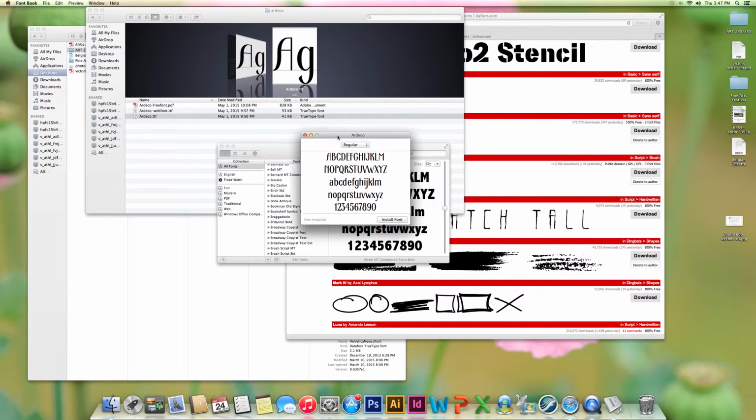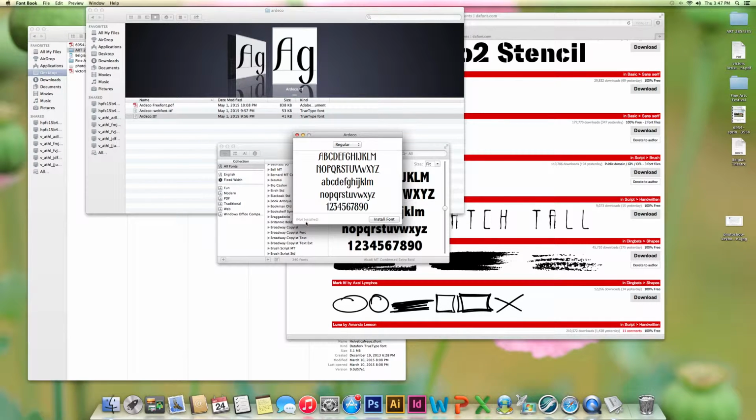All right, so with your fonts, if they are an actual family, bold, italics, condensed, so on and so forth, all those different styles, they'll show up here. And it'll install all of them at the same time. In this case, this is the only style in this family. So all we're going to do is hit install font.